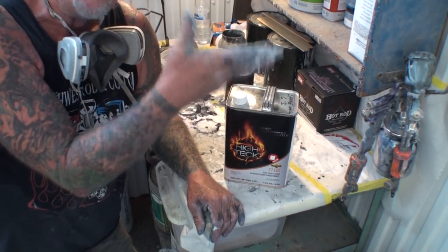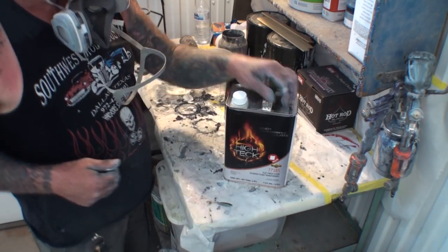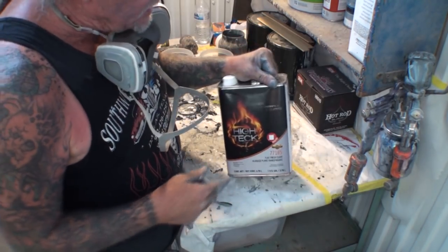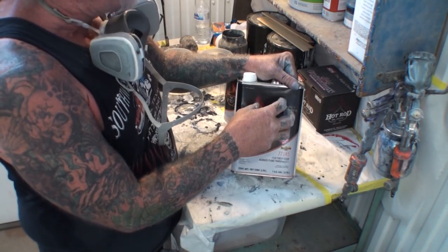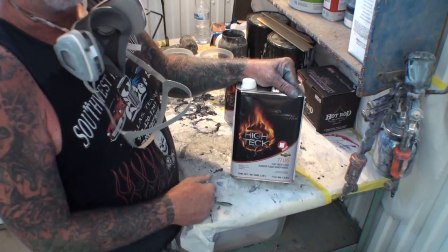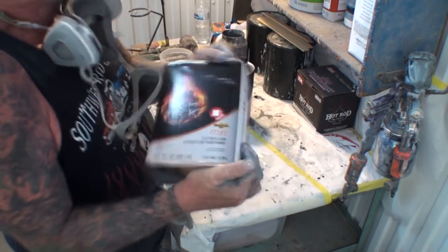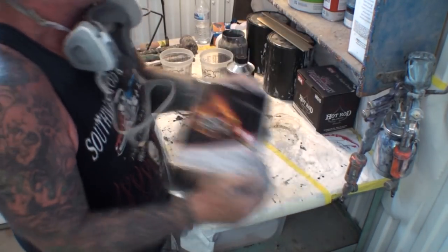And then what they do is they add a flattener additive to the clear coat. So we're going to go ahead and shake this up very, very well. The reason you need to shake this is because the flattener is heavier than the clear, and it settles at the bottom. So it's very important, if you want this to work properly, that you shake it up 100%.